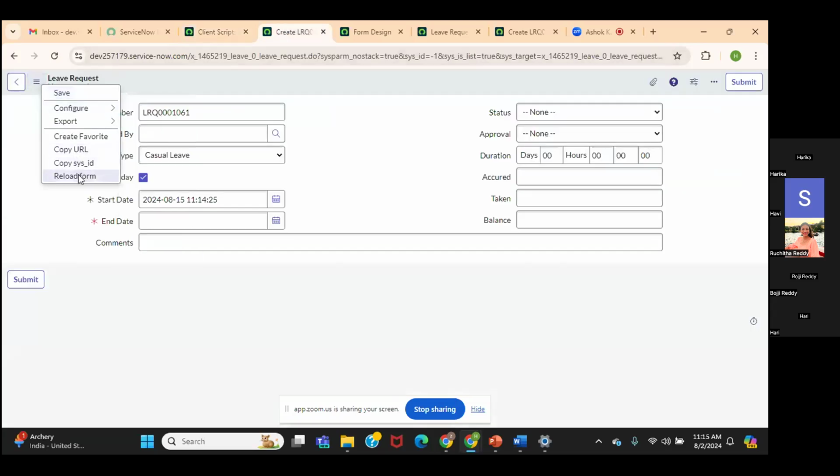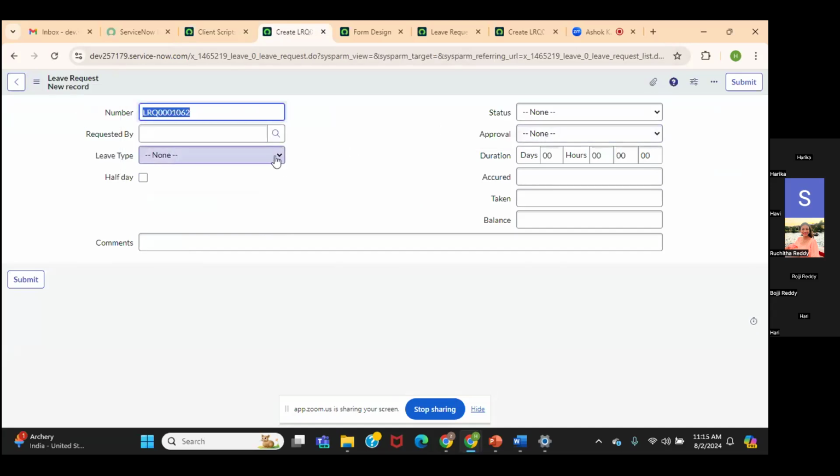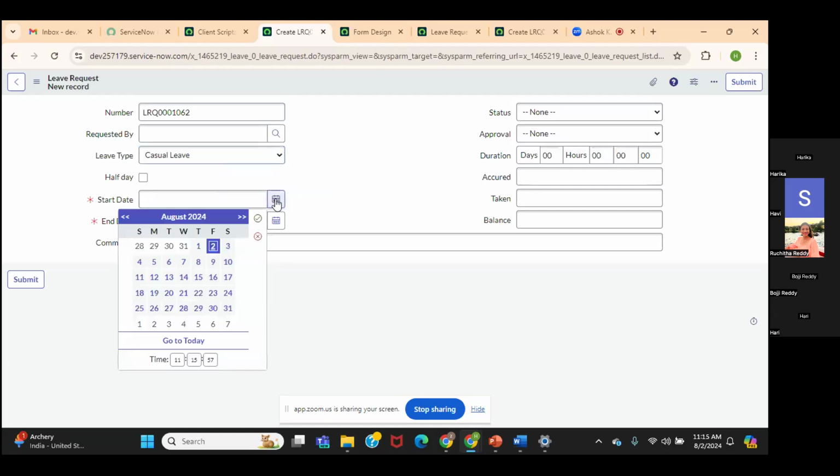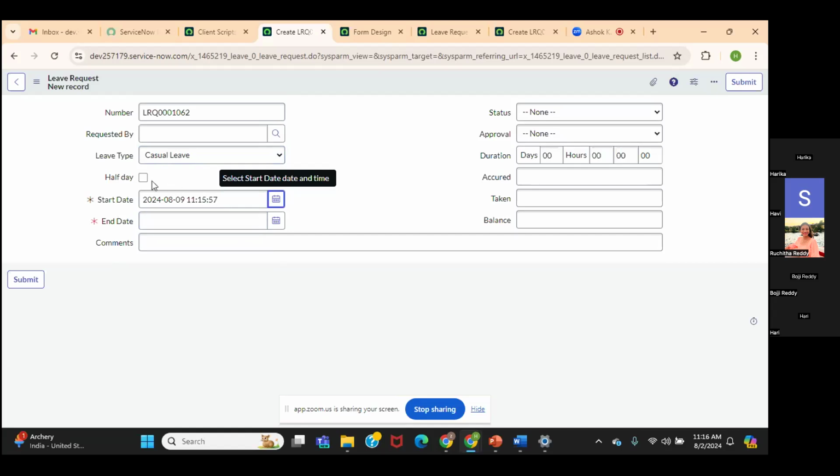Okay, let's reload. So I selected leave type and then date, then half day. It's not taking the end date.